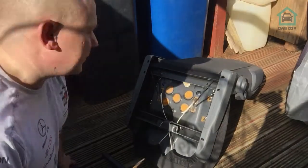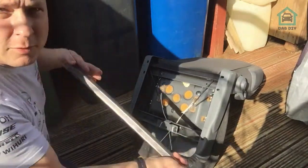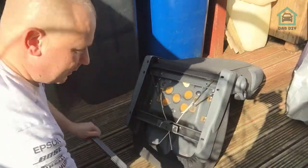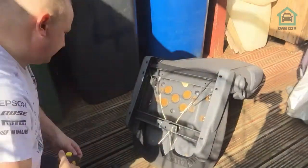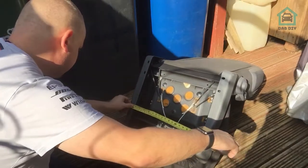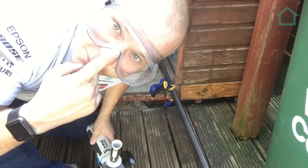Okay, so what I'm going to do now is measure the gap between these two points. I'm going to transpose that onto my crossbeam. We'll mark it up and we'll cut it out. Don't forget your glasses.